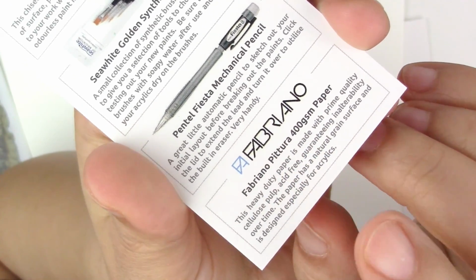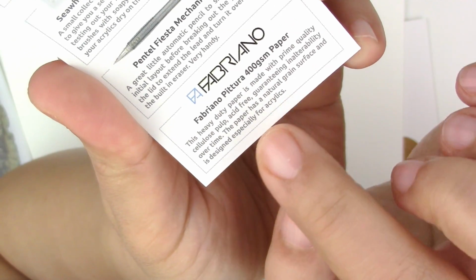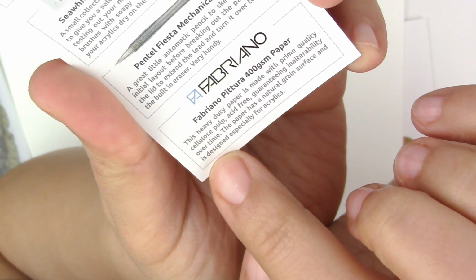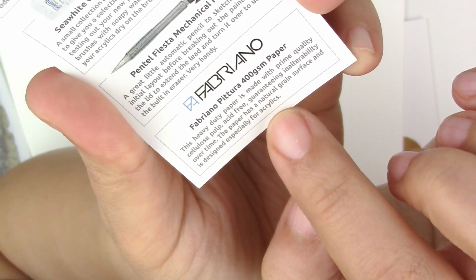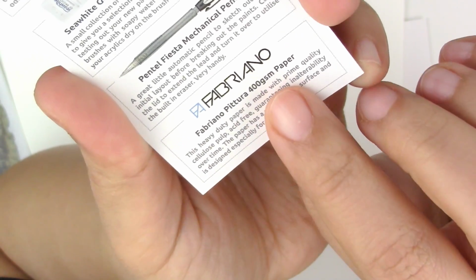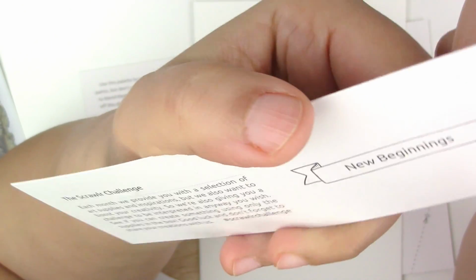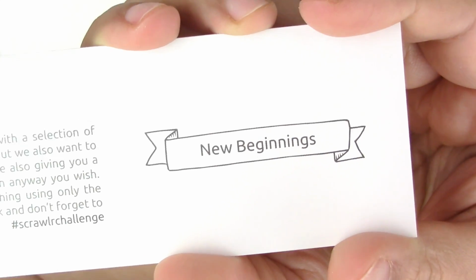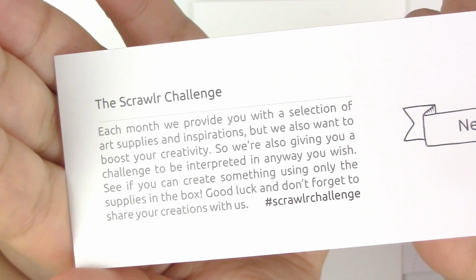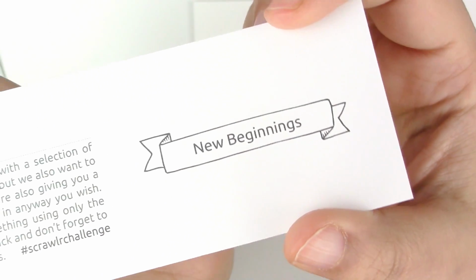And then we have paper. So what's about this paper? It's heavy duty. It's made with prime quality cellulose pulp, acid free. Ooh. Natural grain surface, and specially designed for acrylics. And ooh, new beginnings. That is such an open topic. I like that. So here's the challenge. And yeah, I have to think of something for the challenge.